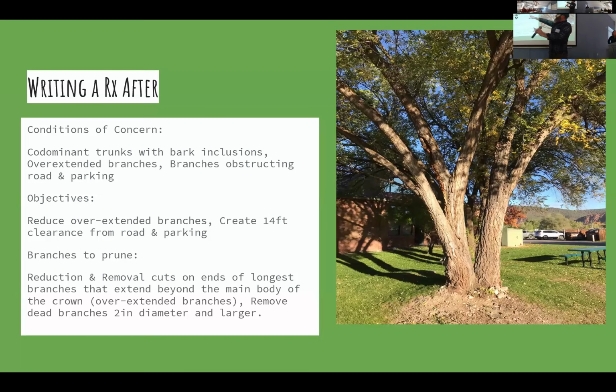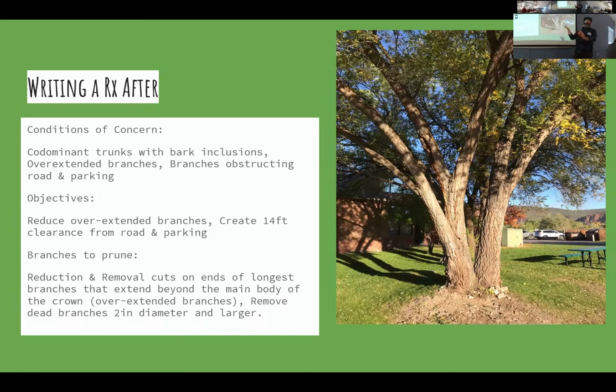And again, I like being able to say what the conditions of concern are, so the tree worker knows what that is. If there's something I can't see when the tree worker is up there, he knows clearly what my conditions and concerns and objectives are. So he can make some calls or give me a call and say, hey, I'm seeing this. What do you want me to do? So that's cool.